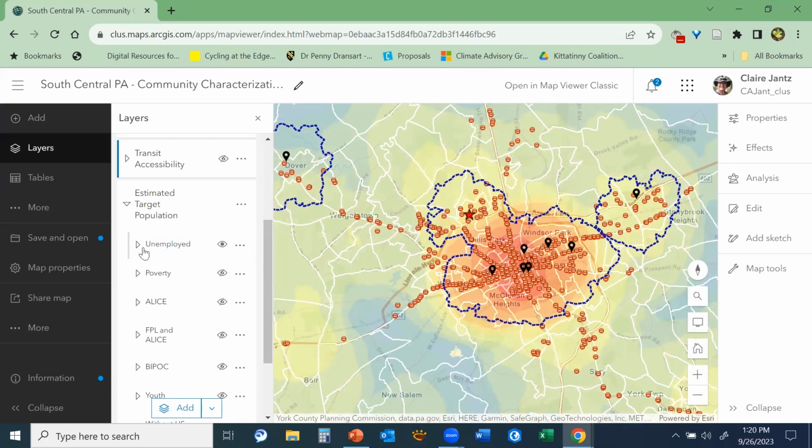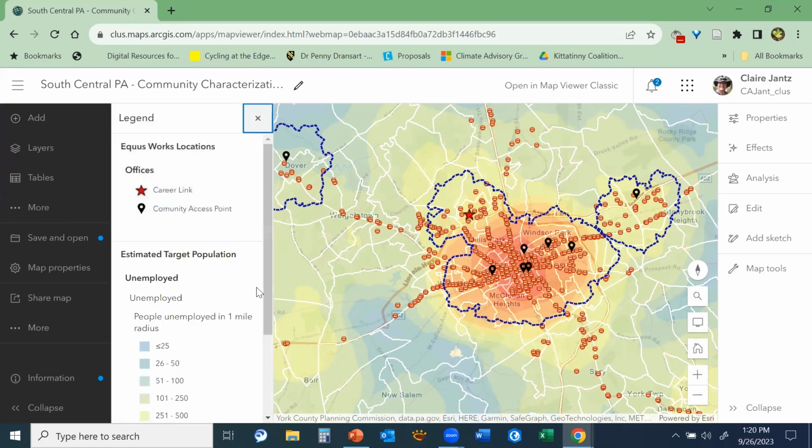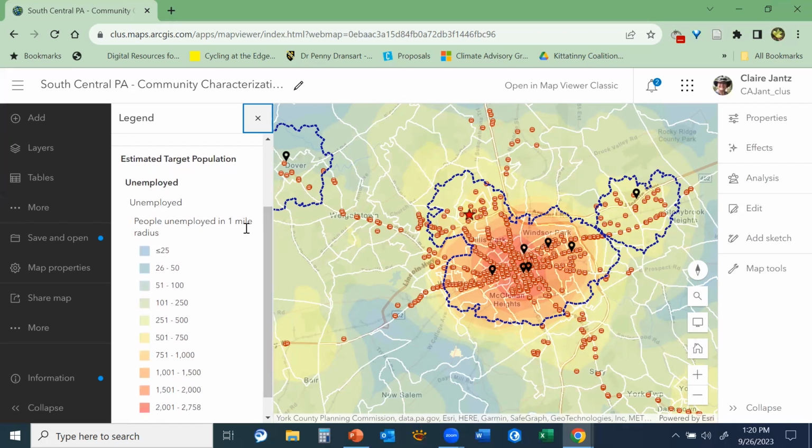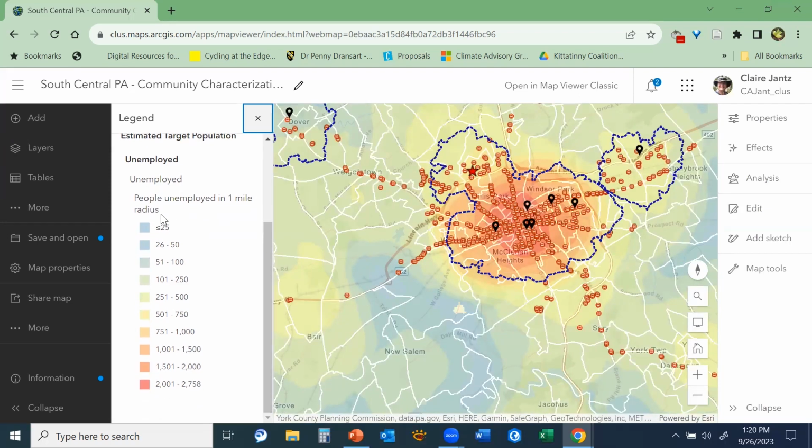And what we're looking at here, if we go to the legend, in this case, these are the people that are unemployed within a 1 mile radius. So the way to think about that is that for any given point, the number of unemployed people within a mile of that point correspond to these colors on the map.